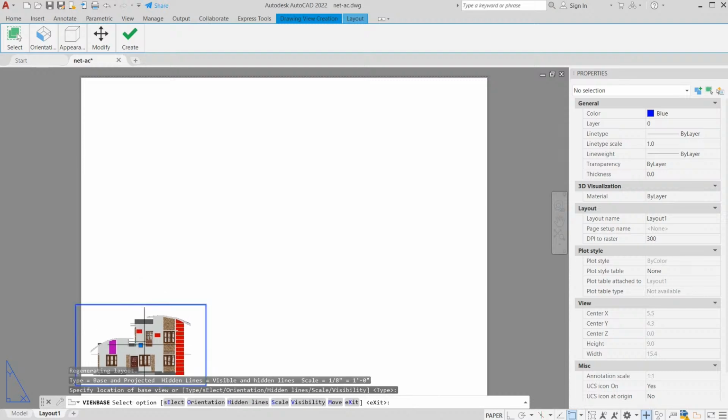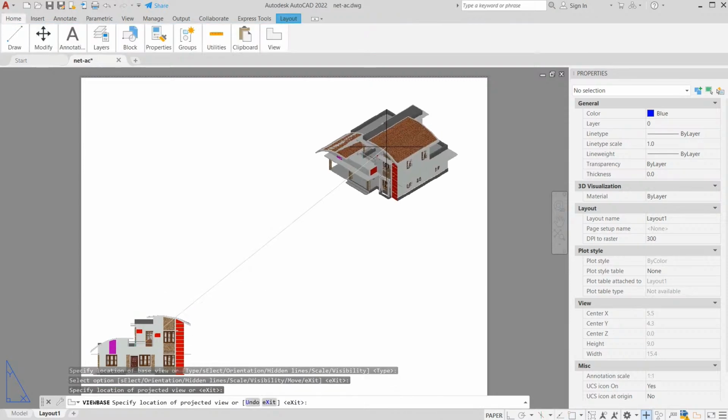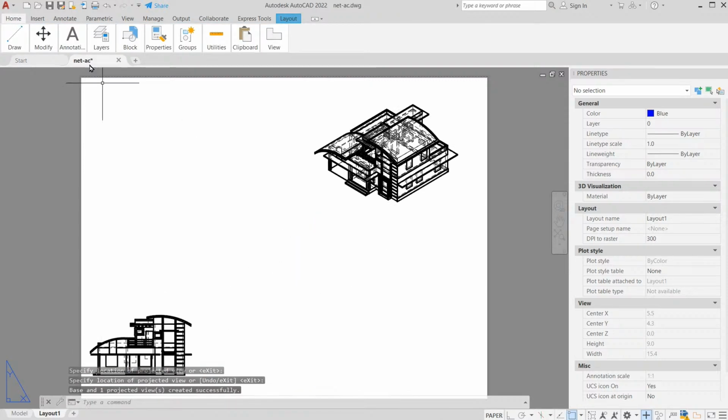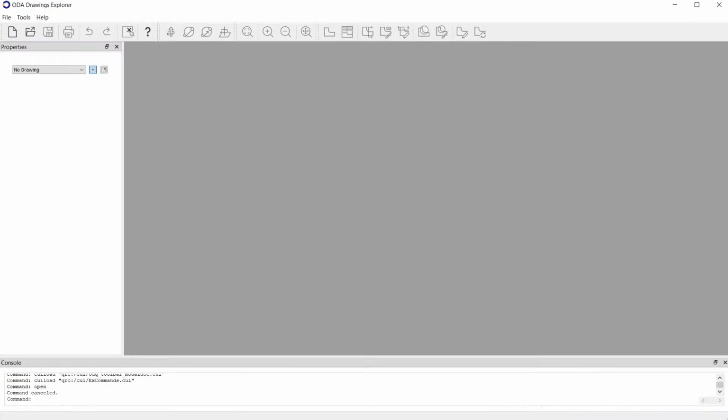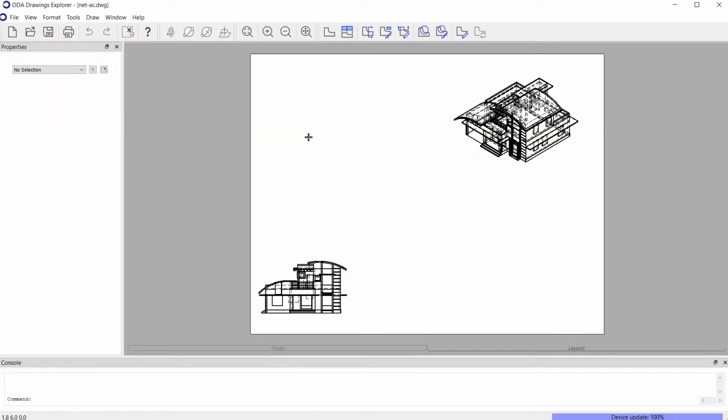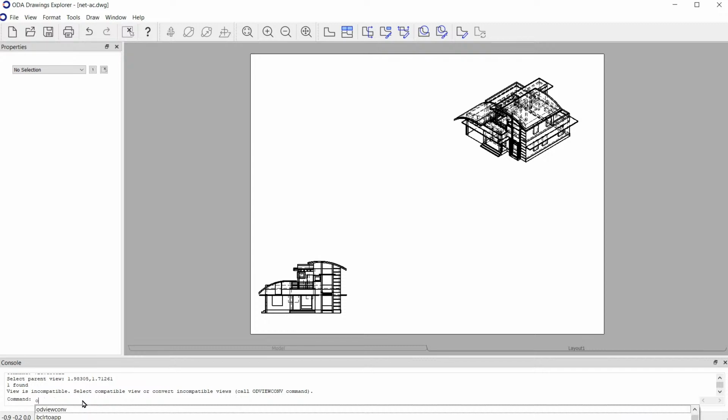So as you see, the initial step in AutoCAD. Next, we go back again to our ODE Drawings Explorer. We're able to open it. Now we start launching our pre-created commands to work with it.